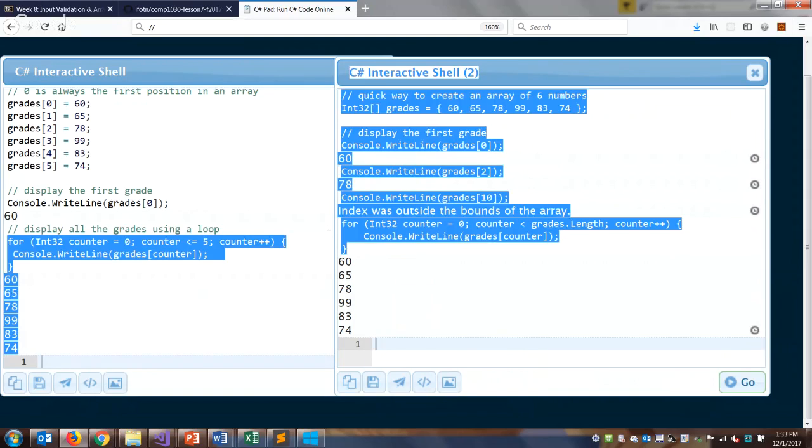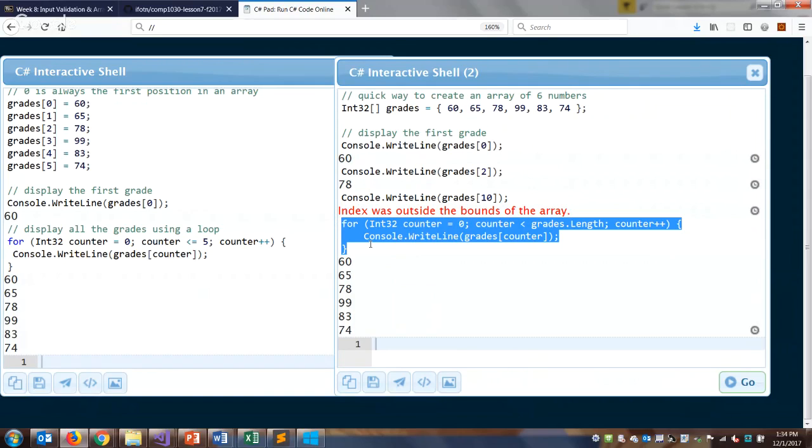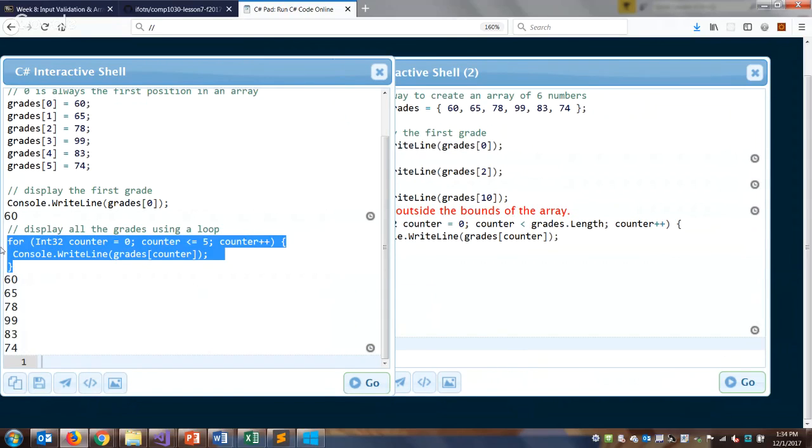But why are we going to more commonly use this version than the version on the left? Brenna? Yeah, because this code is going to run no matter how many elements are in the array. If I want to add another element to the array, this loop is still going to work. However big the array is, it'll go around that many times. This one has been hard-coded and fixed, so it's only going to work without error if we actually have 6 elements in our array. But most of the time, our array sizes change.